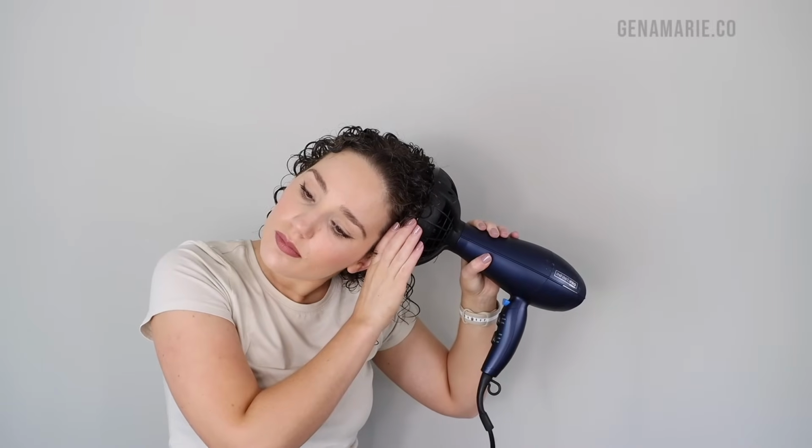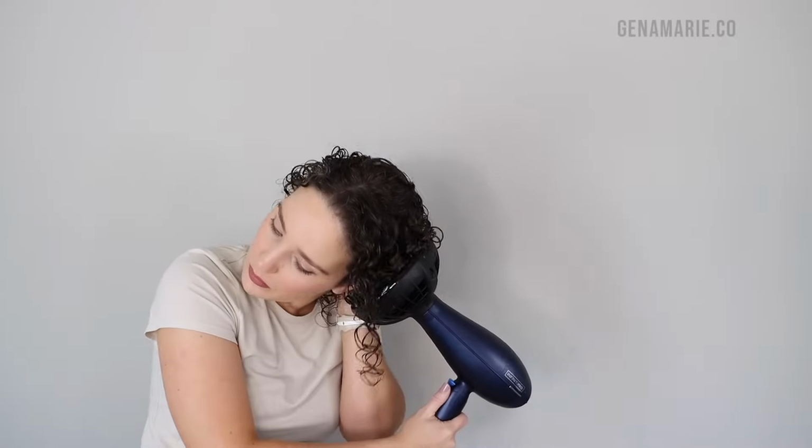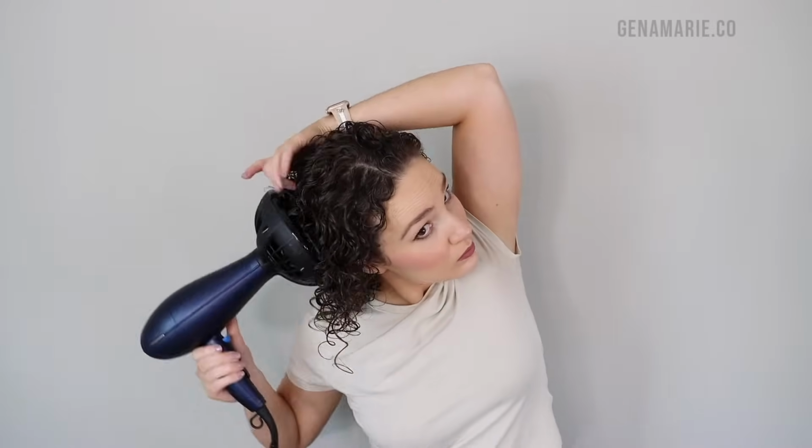I will say this hair dryer does take longer to dry my hair compared to the Curlsmith hair dryer that I usually use. It definitely takes a little bit longer because my other one has a really large diffuser head, and so it dries more surface area at once, and it has holes in the prongs which help to really reach the roots, whereas this one doesn't have holes in the prongs. So the air will still get to your roots because you're kind of lifting the hair up off the roots with the prongs, but the air is not coming out of the prongs, if that makes sense. But it's a great budget hair dryer if you are on a budget and you want something more affordable.